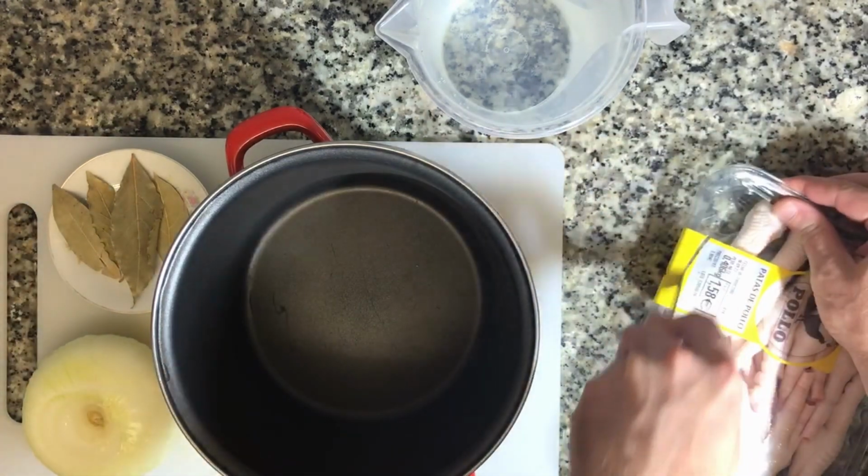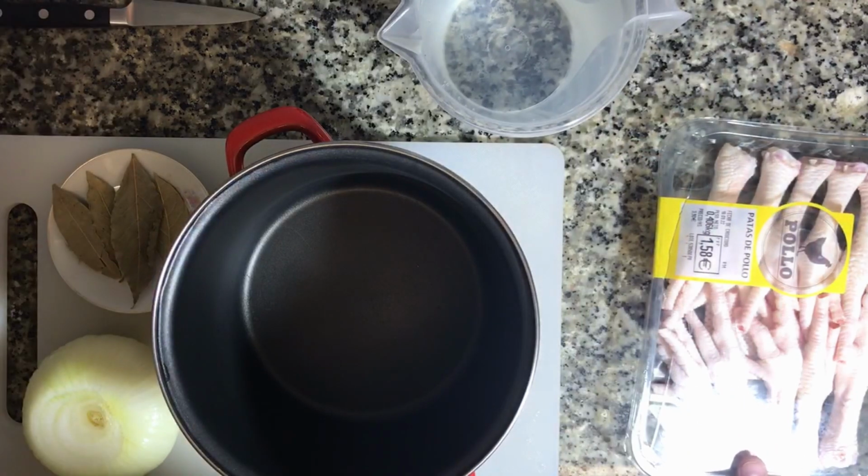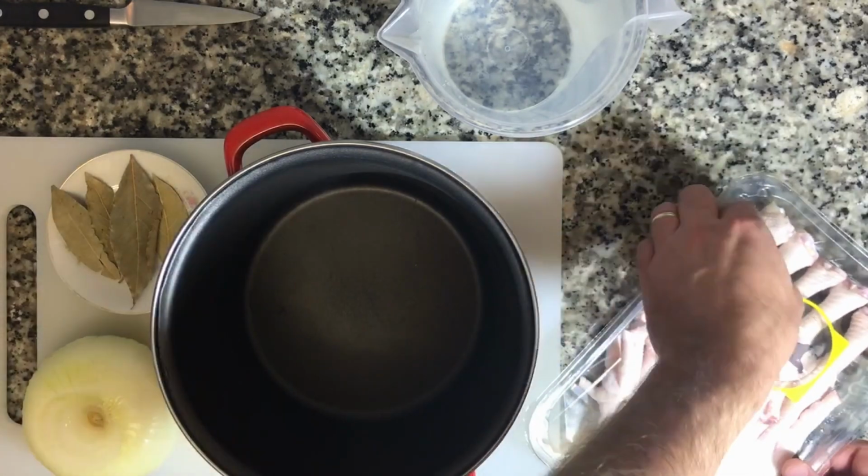I didn't have all the ingredients you'd normally have to make chicken stock, like the mirepoix, in terms of having my carrots and my celery. All I had was onions. I also got some bay leaf, and that's fine. We're just gonna make it really simple.